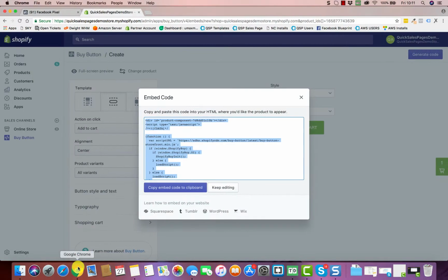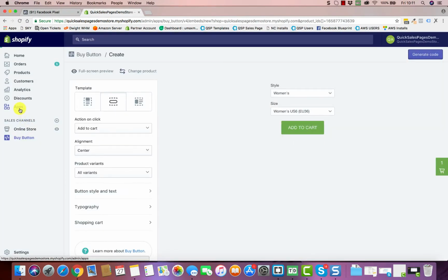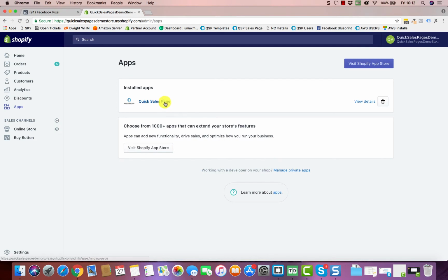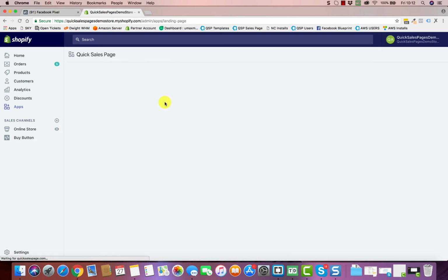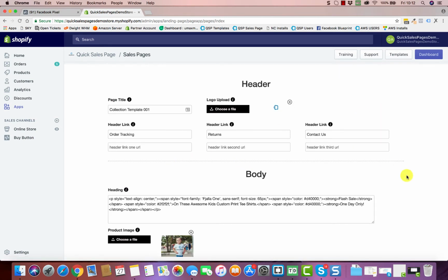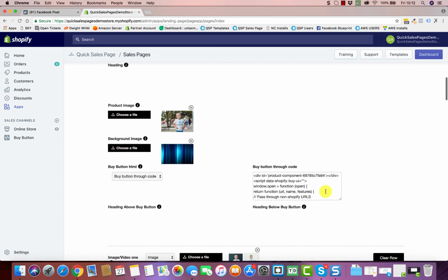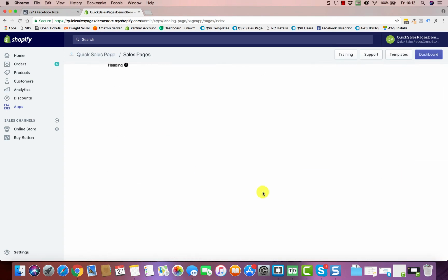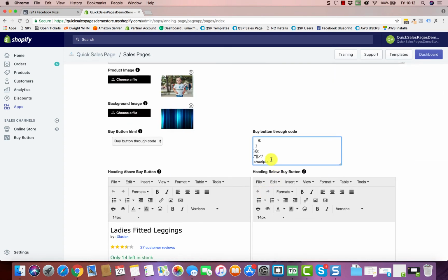So now what we do is copy our button code. That is now our button code. And we're going to come back here. We're going to come to our quick sales page, publish pages, into our editor. We're going to place our button code in here.